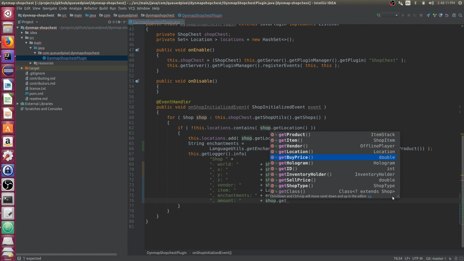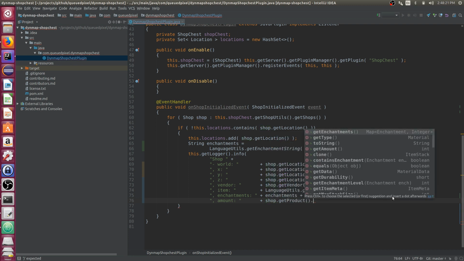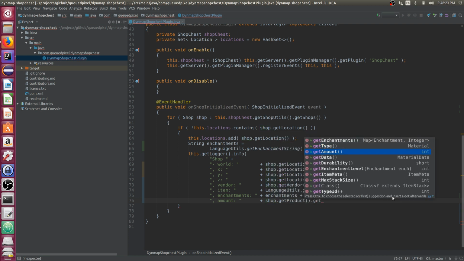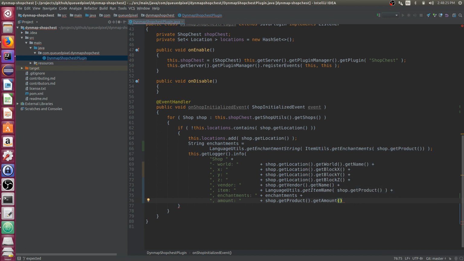I don't see anything that implies like an amount. We could try get product dot get amount. Maybe they encode it that way. Let's give that a try.